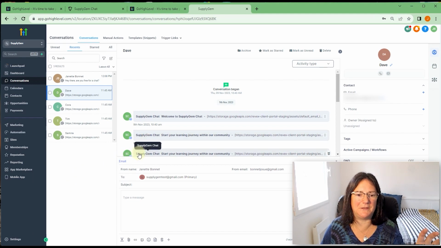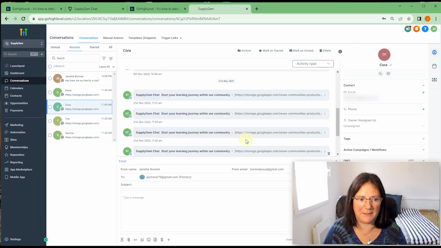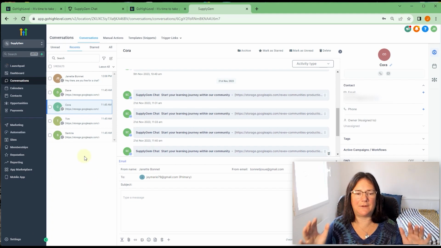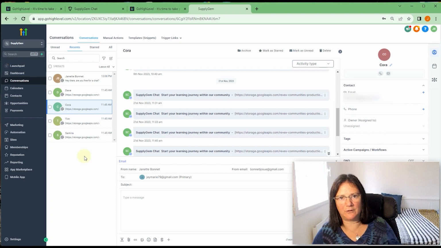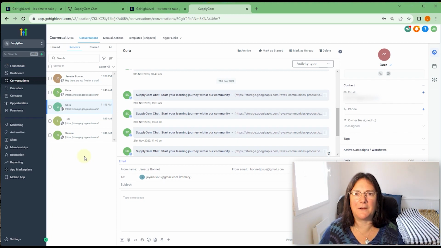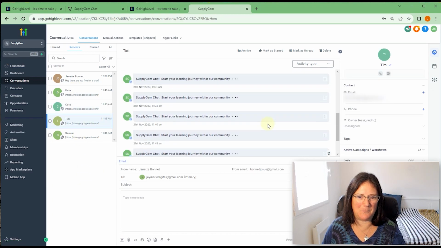So it's a really, really convenient way to just click on a specific contact and check out the conversation feed. And it just gives you one handy place to reply to everything without having to log into your social media accounts, without having to log into WhatsApp, or then switch over to SMS. And that's a faff, so you don't need to do that. You can also phone people directly from GoHighLevel as well. You don't even have to pick up a phone if you don't want to. So yeah, that makes communicating with your contacts super easy and super straightforward, because you've got all the conversation threads here in one handy place.